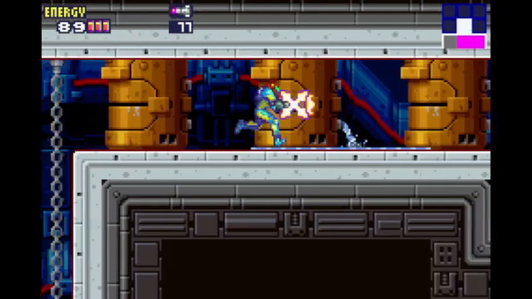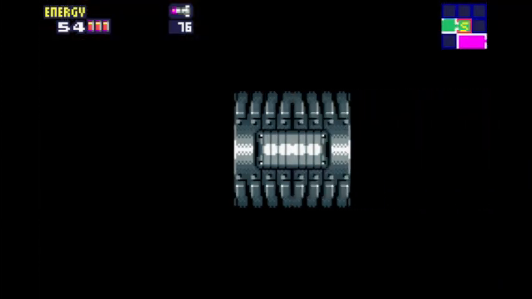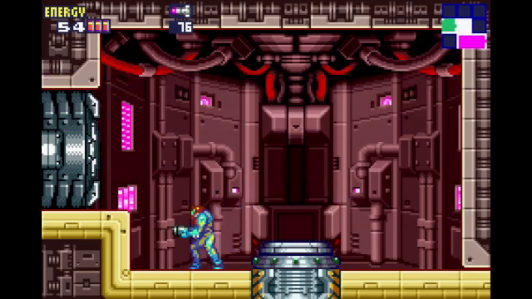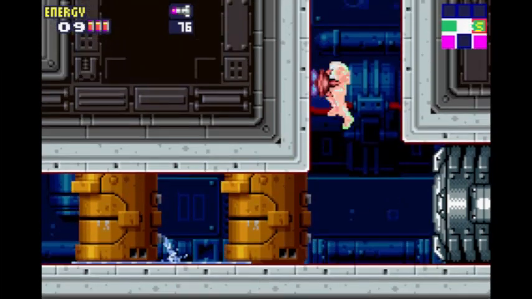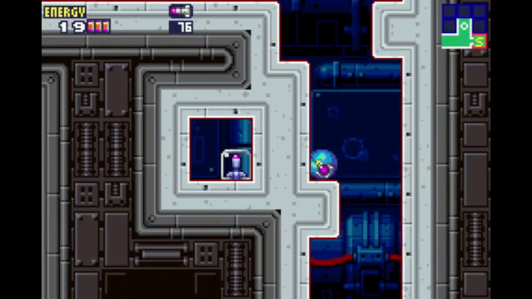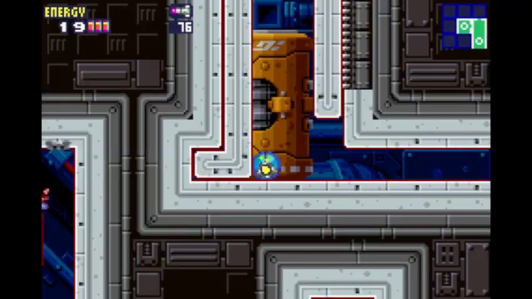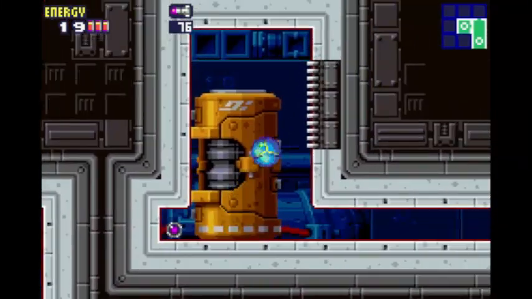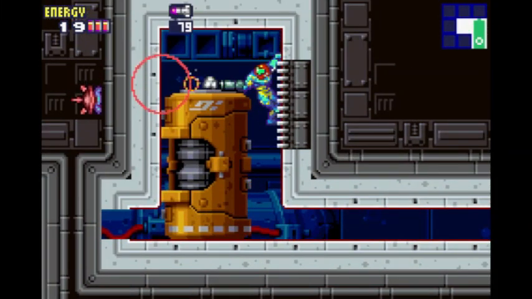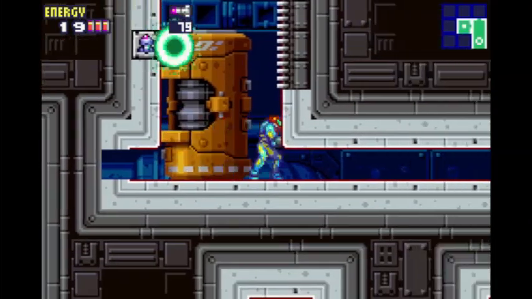We're gonna jump up here. Reveal this sort of alcove. Save room. If I'm not mistaken, this can only be gotten from doing something special, but I could be wrong. Oh yeah, there's another one here. Missile tank acquired. Fires missiles.